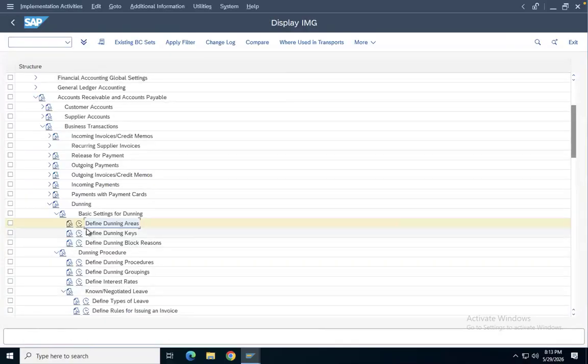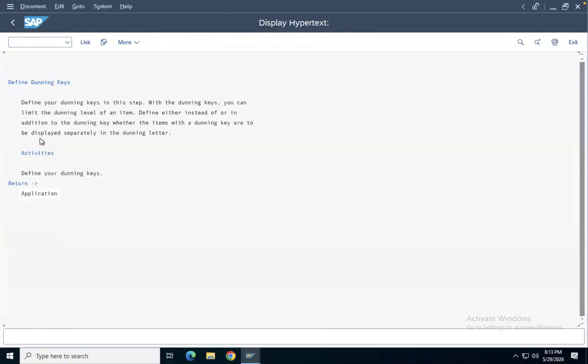Okay, what is dunning key? You can see it here. Define your dunning key in this step. With the dunning keys, you can limit the dunning level of an item, and define the dunning key to be displayed separately in the dunning letter. So what it's saying, you can limit the dunning level of an item.